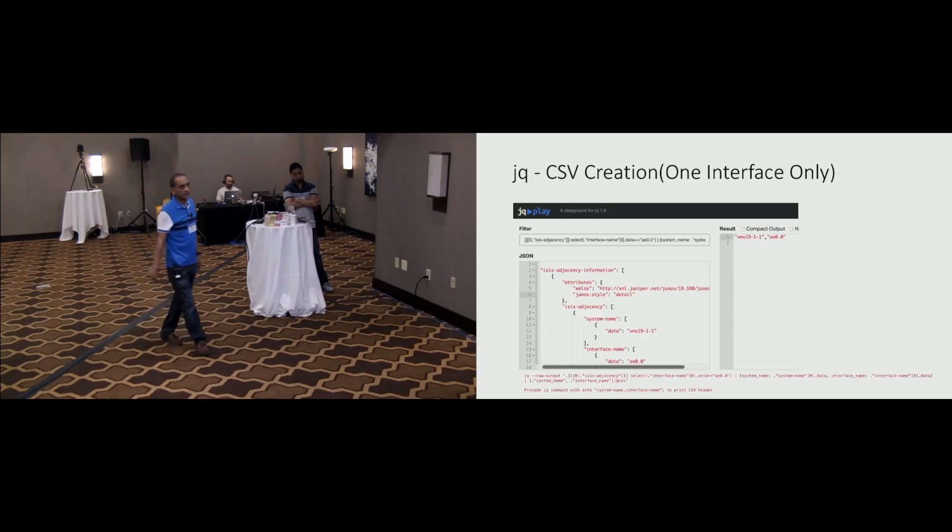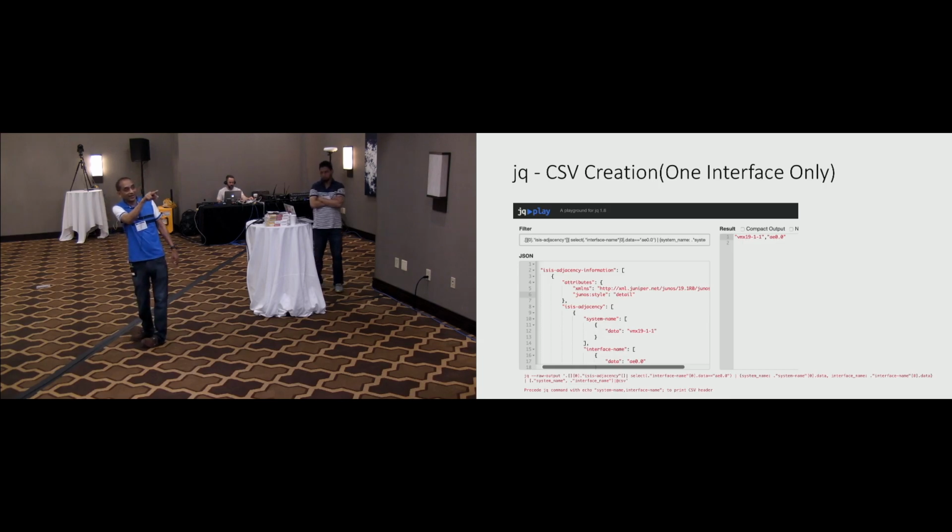One additional thing is raw output in this JQ statement. This raw output is to make sure that, because JQ will try to escape the double quotes which are there in the output, like VMX1911, that is in double quotes already. The data is already in double quotes, so it will try to escape it. You don't want those extra double quotes, so you can just use raw output.